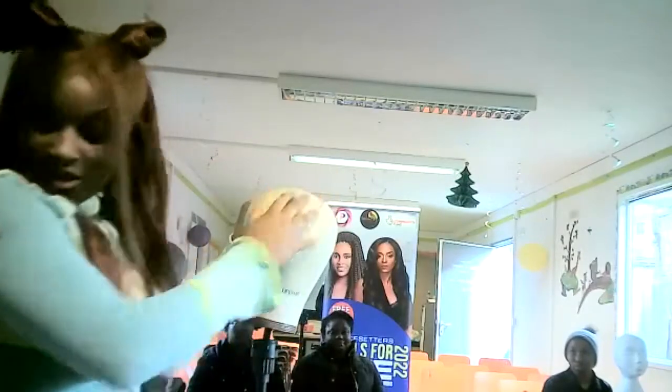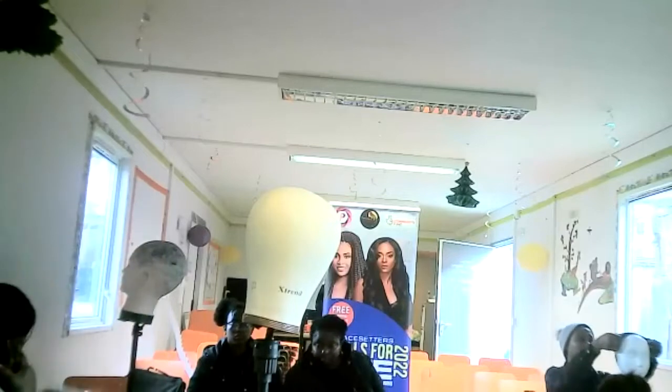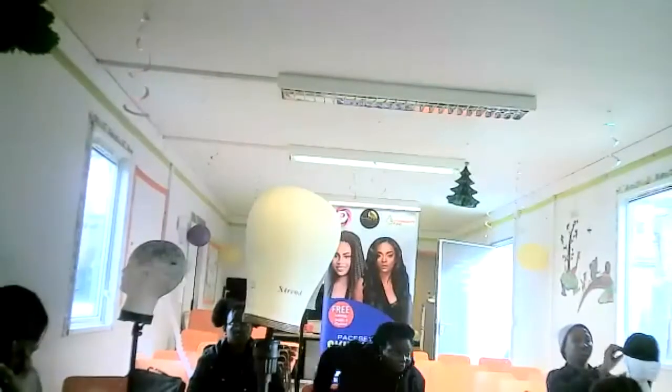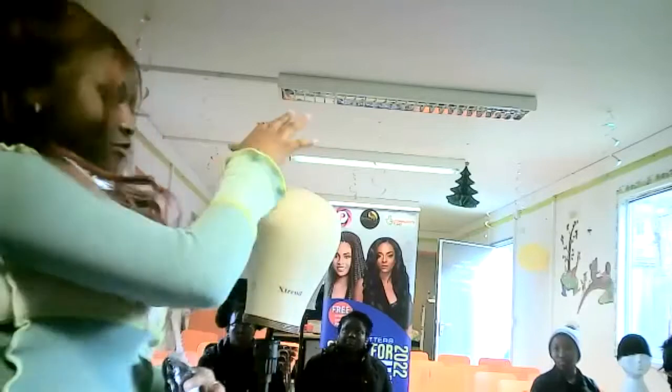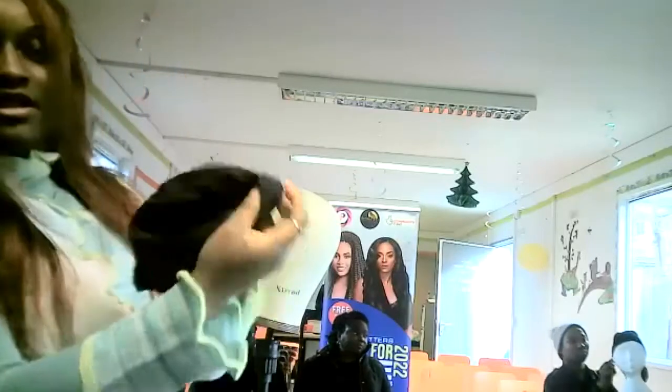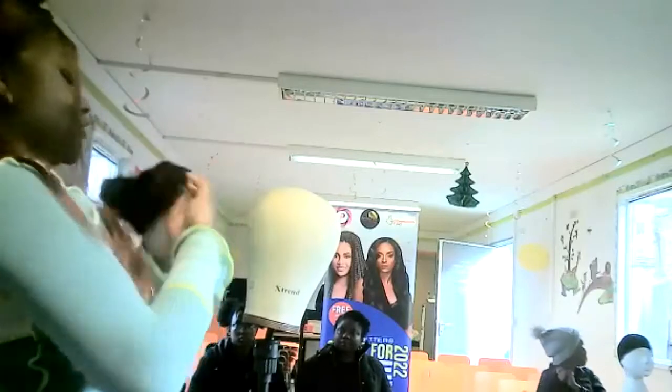So for the Canva head, you need your dome cap, please. Your dome cap also comes in different sizes. There's some that do one size fits all, and some that do small, medium, large. I tend to use one size fits all because once you've made the wig, with the sizing of the Canva head, it should just go to the shape of the person's head. But you can buy large, small or medium. Your dome cap is this type of spandex material. It's good because it stretches. When you're making a wig, if you pull it, it will stretch.